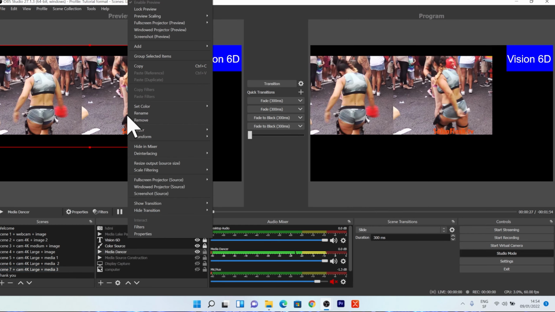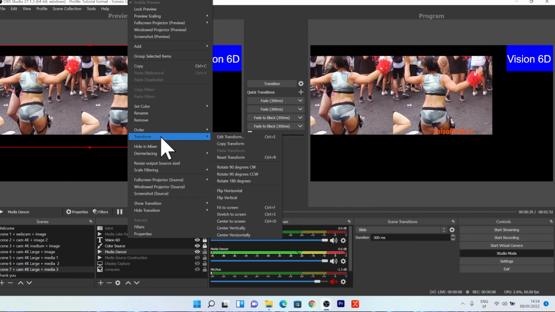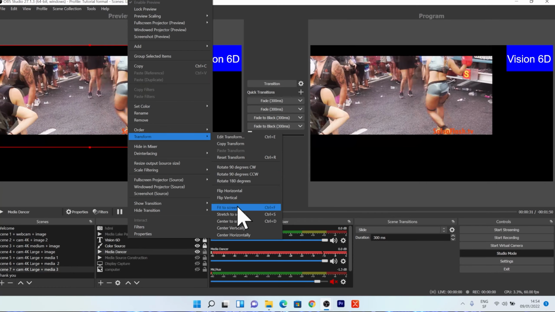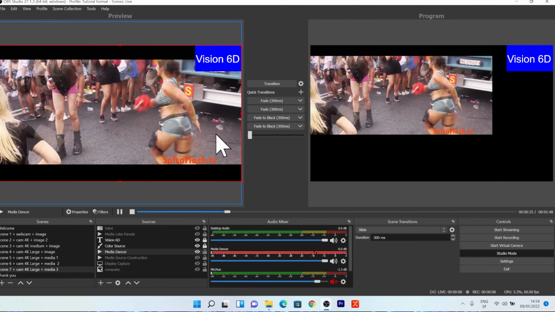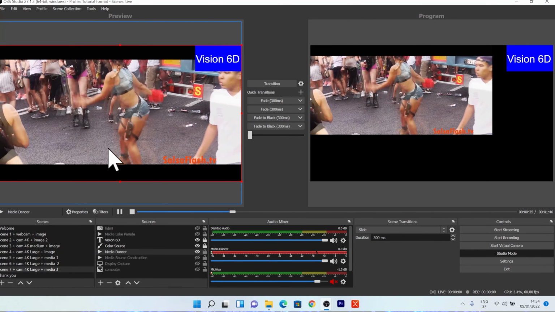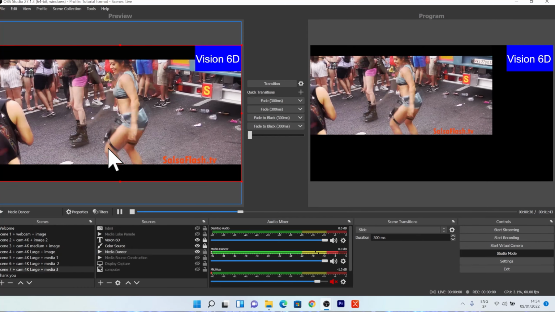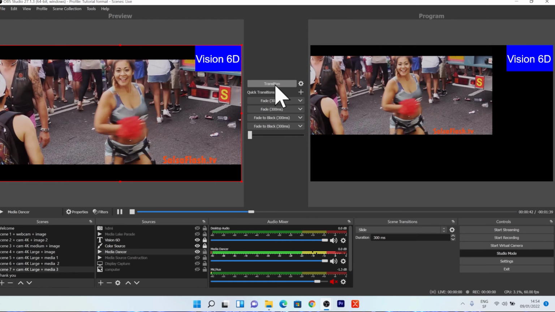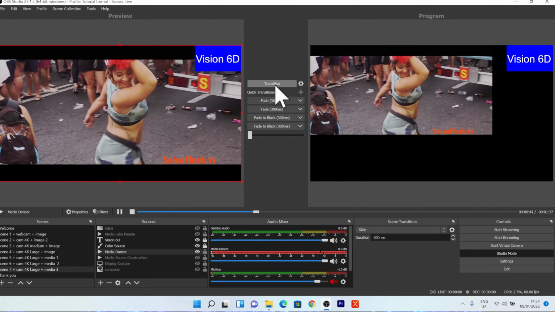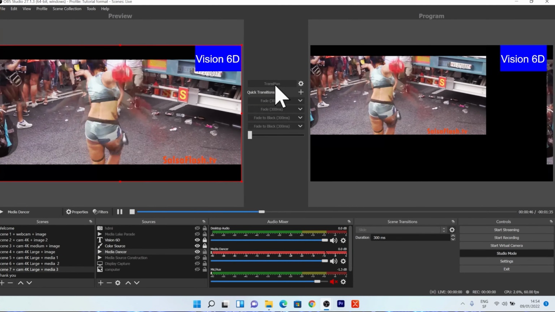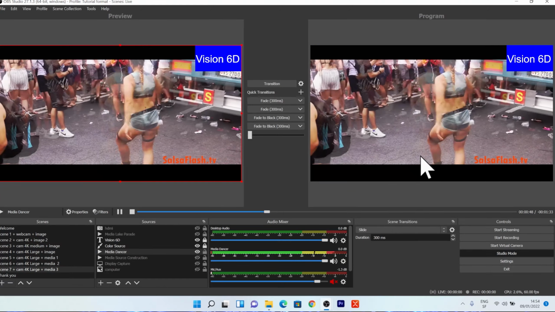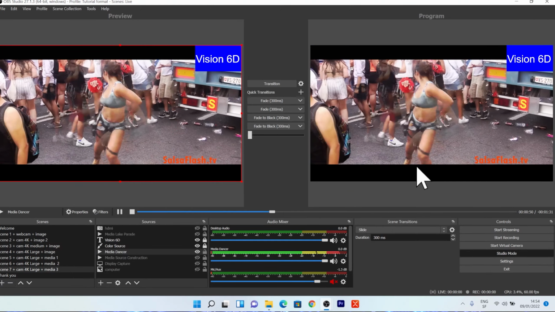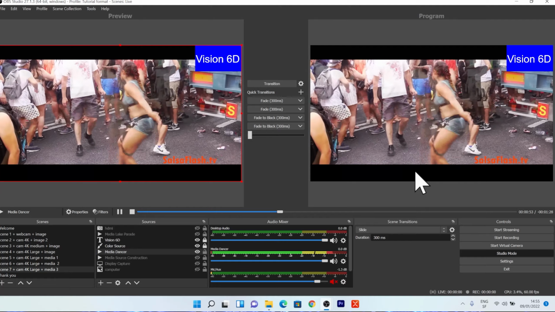So I can here come, choose the transformation, and into the transformation go to fit the screen, and we see that we have here an image that has become larger, takes all the screen, and I can now directly do the transition without any waiting time. So I have now an image that is corrected and is directly inserted into the stream.